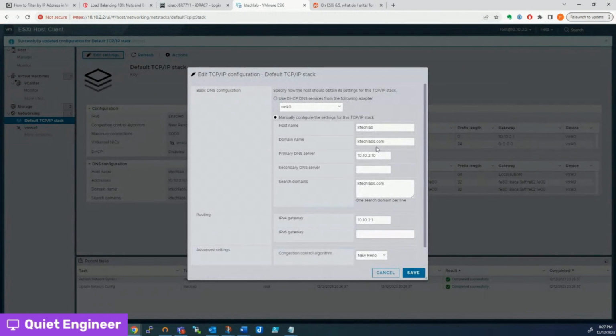Another thing to keep in mind as well is that whatever DNS server you point to in the installer, make sure your ESXi host uses the same one. So go into your ESXi host and change the DNS server in there. I did run into an issue when my DNS server was different on my ESXi host from the DNS server that I was pointing to on my installation, and that also caused the installation to fail. So those are two things to keep in mind.